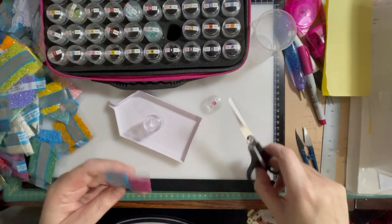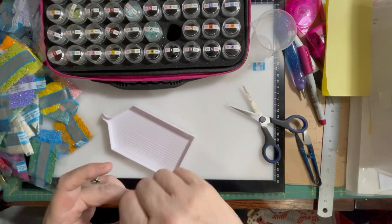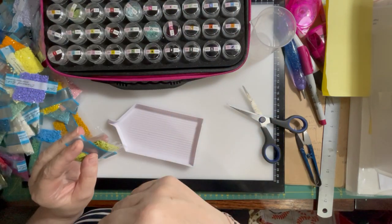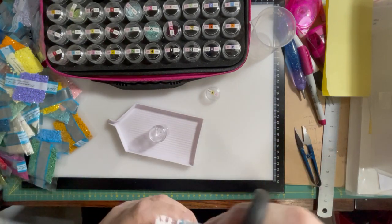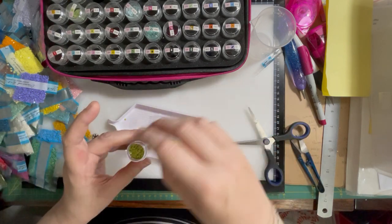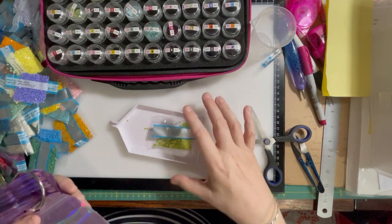718. No static in that one. Thank goodness. Love that pinky red. 3348. And we're starting to lift. 3348, that one. Another one with static, isn't it? Right, what did I say that was? 3348.